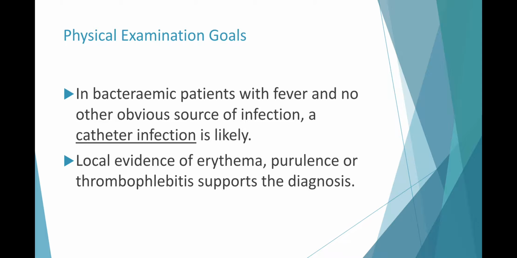Physical examination: in bacteremic patients with fever and no other obvious source of infection, catheter infection is likely. I think we mentioned in the goals of the examination of the neutropenic patient, we have to pay special attention to the central catheters. As I said, there we may have local signs of infection like erythema, purulence, or thrombophlebitis.